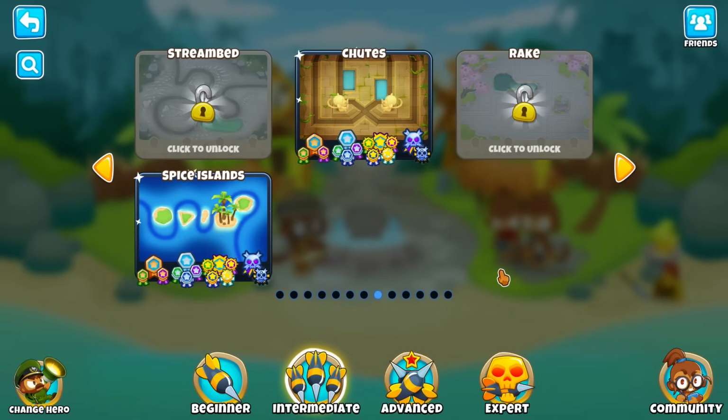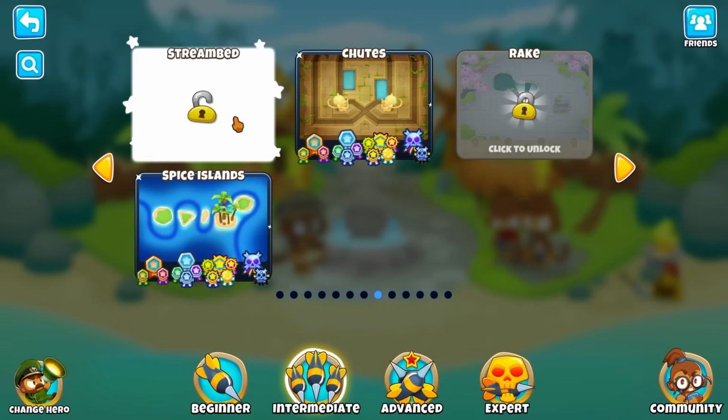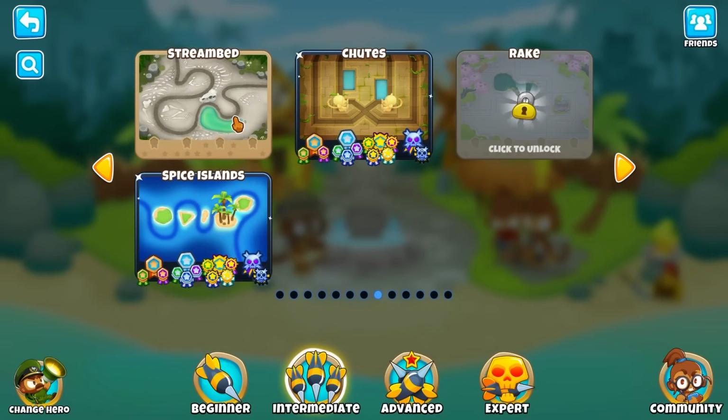So what I want to do today is go through Streambed and see if we can go just as fast. If we start making brand new times that are at the top of the charts every single time we do a map, then it's Apocalypse and the new Boomerang Monkey to blame.